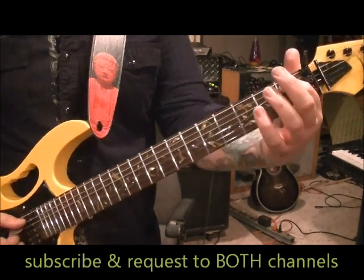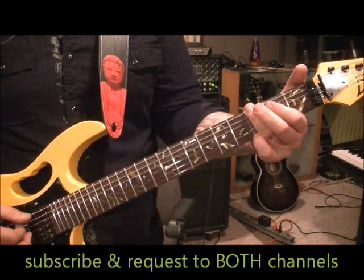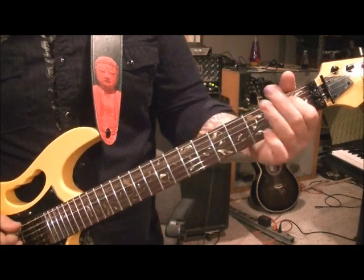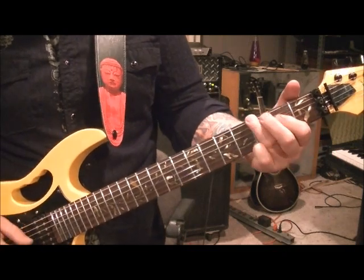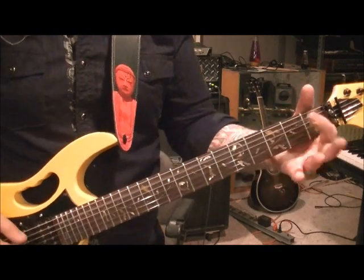Open A, hammer, pull, 1st fret, and then 3rd fret E. Oops. Open A, 3rd fret E, after that, and then 2nd fret D, and then an open E.